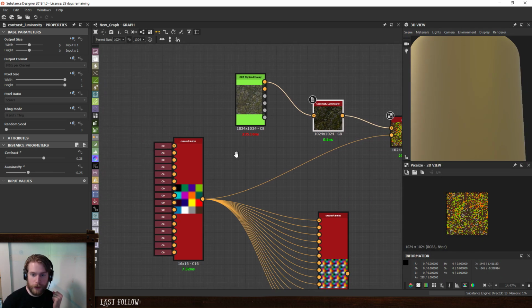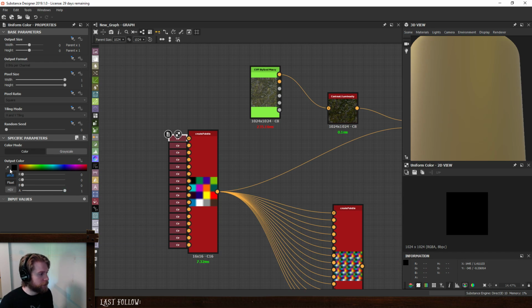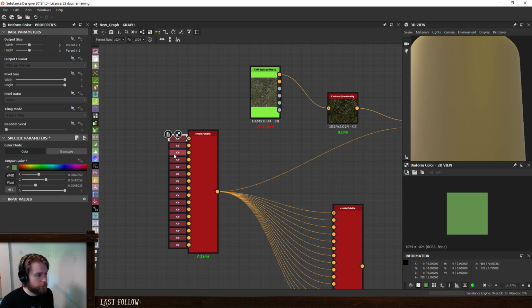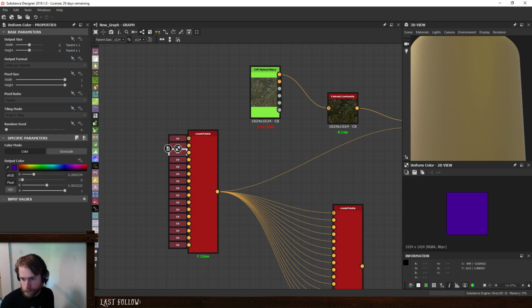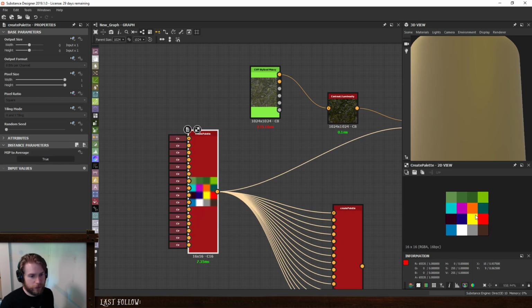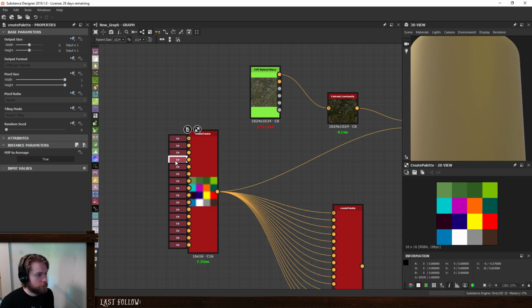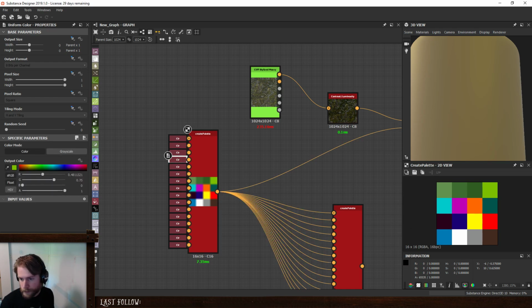So we'll kind of group our greens together. It's like this light green, medium green, darker green, a really dark green. And then grab some of the browns.